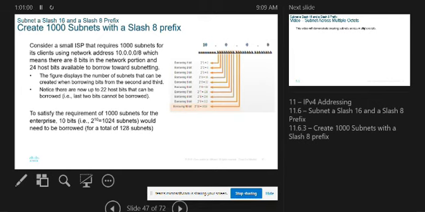Create me 85 networks. Are you going to be able to create 85 networks? Yes. Are we going to be able to do it exactly at 85? No. Why? Because this is binary. We've got multiples of 2. So no, we are always going to double. And when we double in network numbers, we reduce by halves on the host side. It's always going to be like that because we're dealing with binary. We're going to double in size if we borrow, and we're going to shrink in half because of the borrowing.